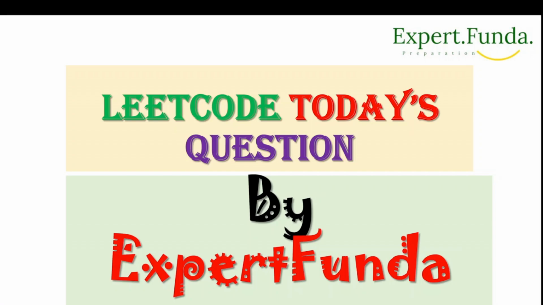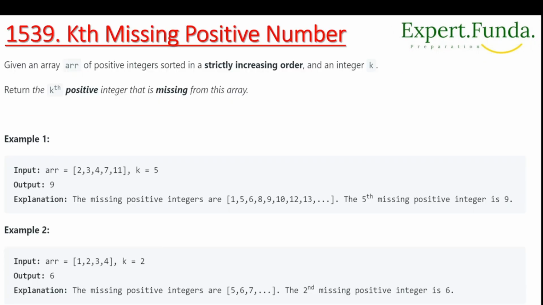Hello, welcome back guys. So let's understand today's question, 1539. We have the question from LeetCode and we are going to see it. It is the kth missing positive number that we have to solve today. So let's assume that this question 1539, kth missing positive number, we have to find.